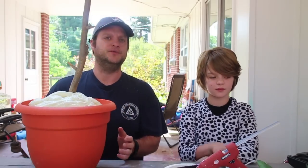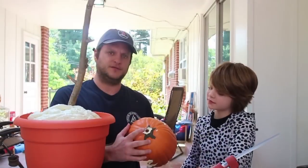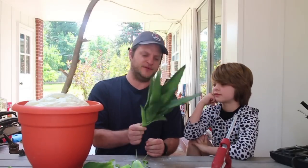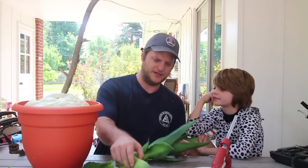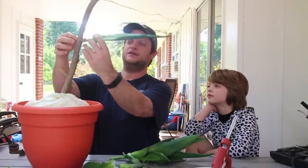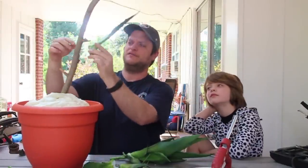So the next thing we're going to do is put the actual pumpkin up on the top. To do that, I drilled a little hole back here where the stalk was, just a little smaller than the diameter of the stick up there, so it should slide on pretty good. We'll definitely use some glue to hold that on. I bought some of these leaves — I thought they looked kind of cool and spooky and Halloween-like. I took one of them and just tore it apart, and you end up with all these little leaves with little wires on them. So all we're going to do is glue these onto some of these stems that are sticking off of the plant already.